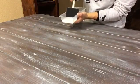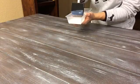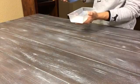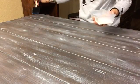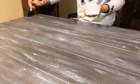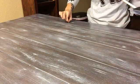So I'm going to take just a little bit, I'm going to wet my brush with it. And I'm going to try and make long, even passes and minimize the strokes instead of a bunch of short little strokes. And you want to go very, very thin on this. This is a little chunk. I'm just going to pick that up.